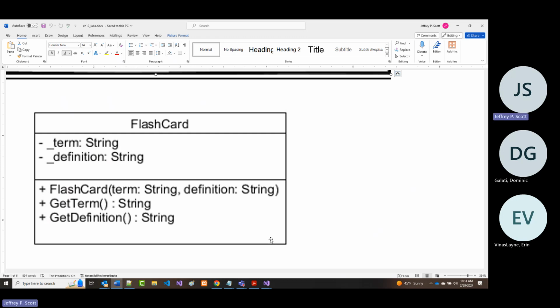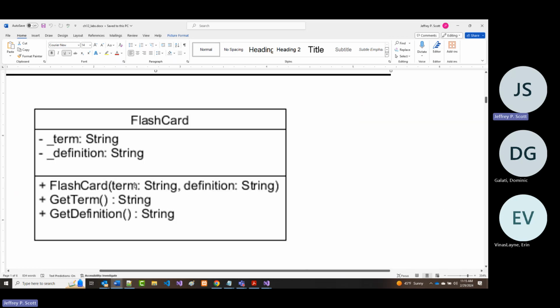Then the third one are all of the methods. You'll notice in there that the first method is the name of the class. So that is the constructor. These minus signs mean these are both private. These plus signs mean that these are all public. All right. When you have the constructor, you must pass in a string for the term and a string for the definition. What that means is there is no arg constructor in here. When we call get term, it'll get our term. Get definition will get our definition.